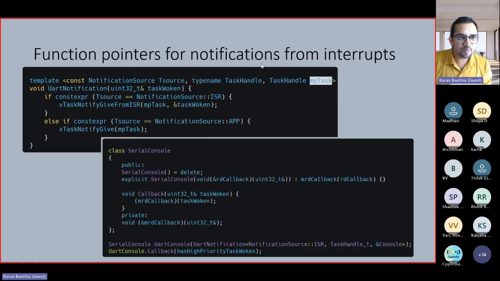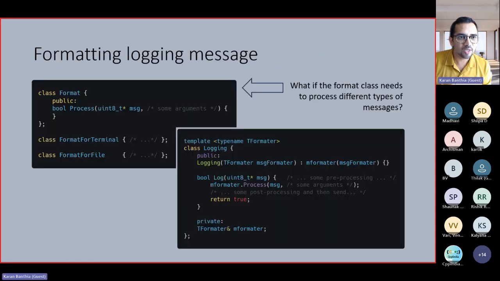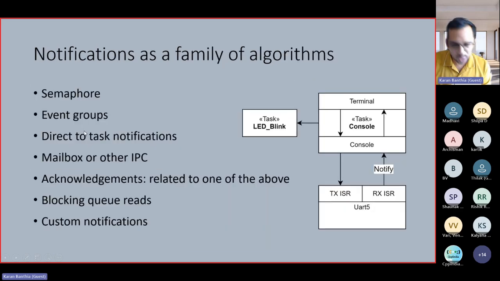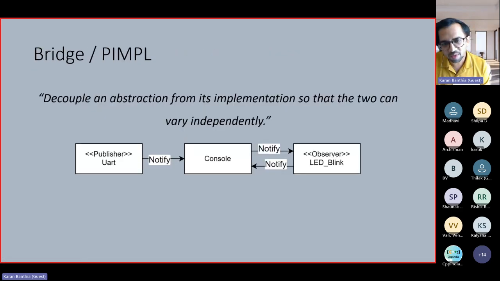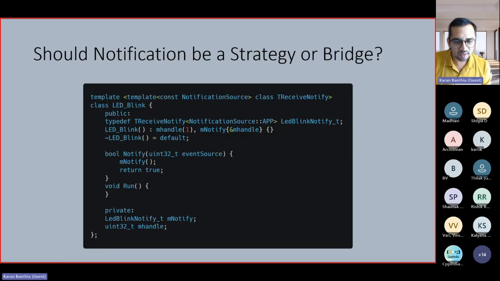When we were using a parser, we can reuse it. Probably we can have a queue saying who is using my parsing service. But in notification, the same notification will be sent between two similar objects. There will be multiple notifications, but there won't be one more object using the same notification. So it should be independent and it should be owned. Hence, it should be a bridge. That is the thin line between strategy and bridge.